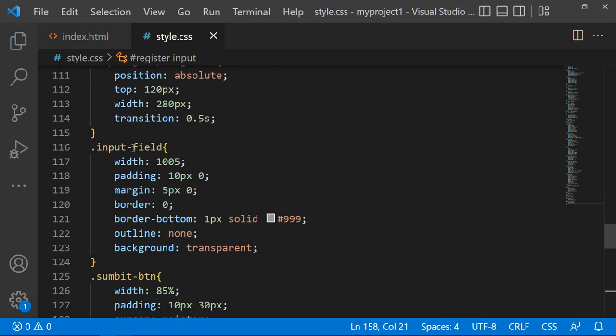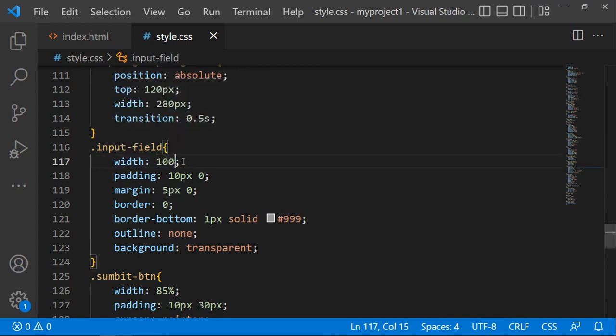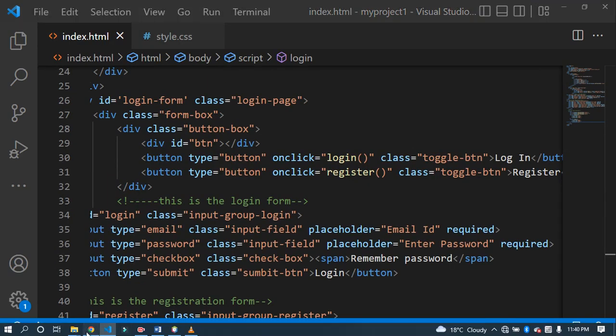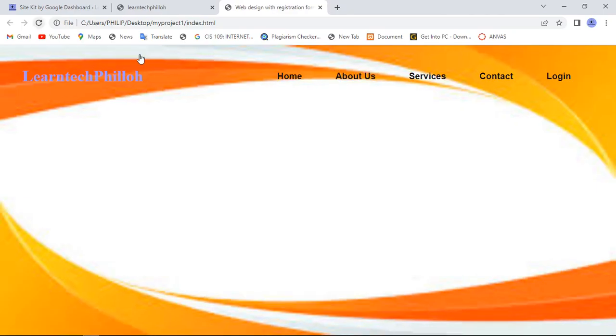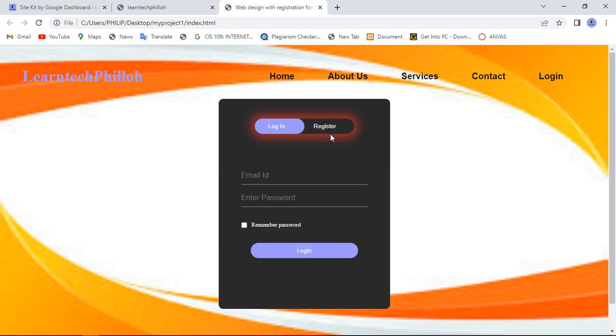Okay, sorry. So we have our input field here, which is set to 1. This one should be 100%, the input field. Sorry for that. Then just click on refresh here, and you see now this is how it should appear. It's appearing well.